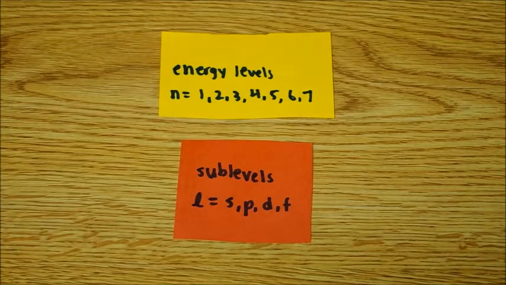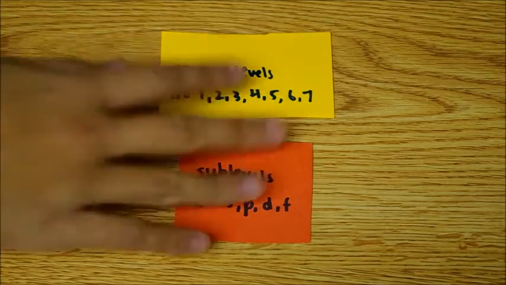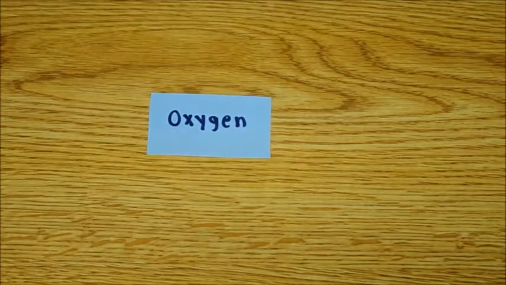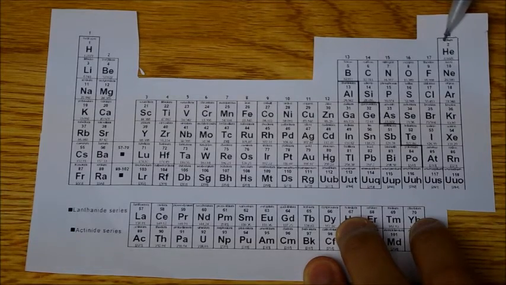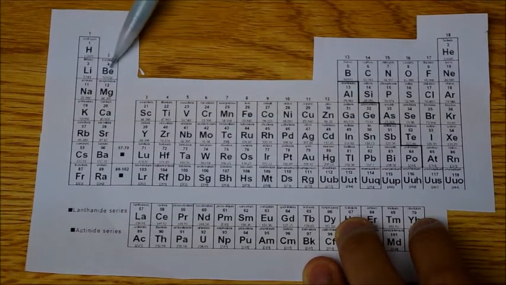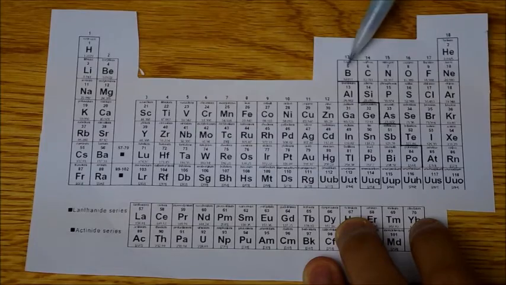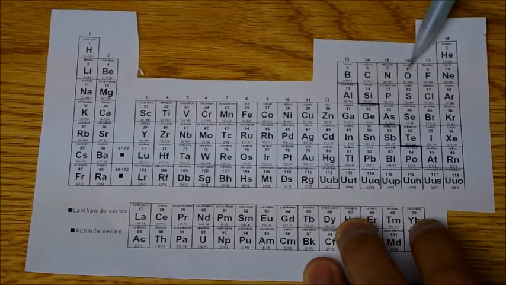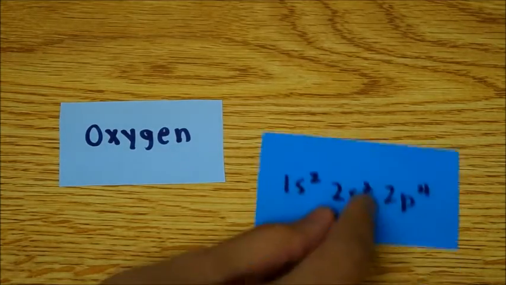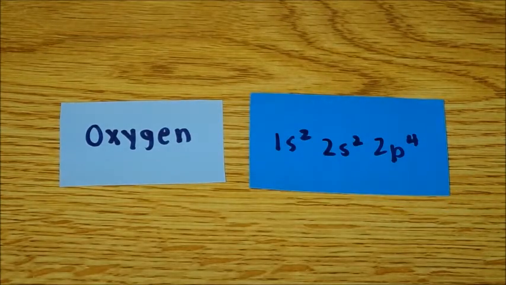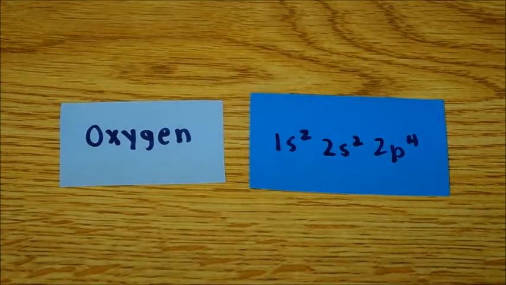This probably just sounds like a bunch of random numbers and letters, so let's try an example. Oxygen is the 8th element of the periodic table. Beginning on the top, 1s, we can count 2 across. On the next level, we begin with 2s and count 2 across. Go over the giant gap and start with 2p and count 4 across. We can conclude that the electron configuration for oxygen is 1s2, 2s2, 2p4, using that information.